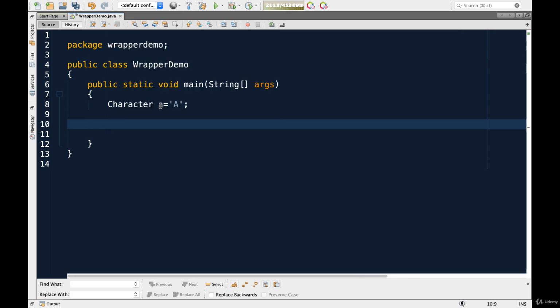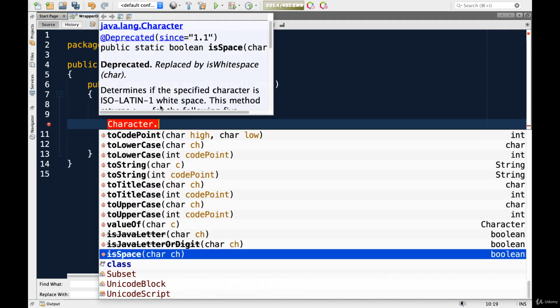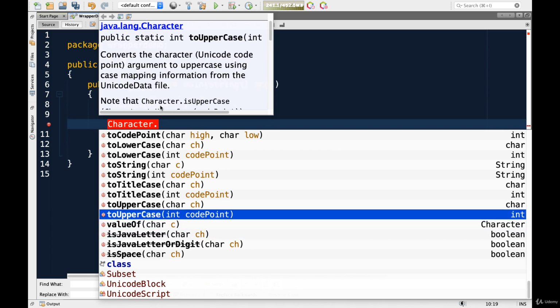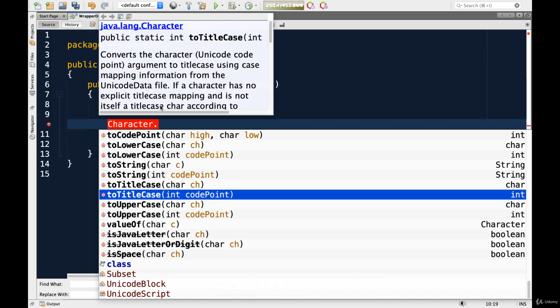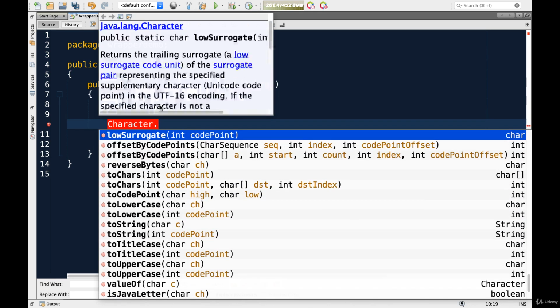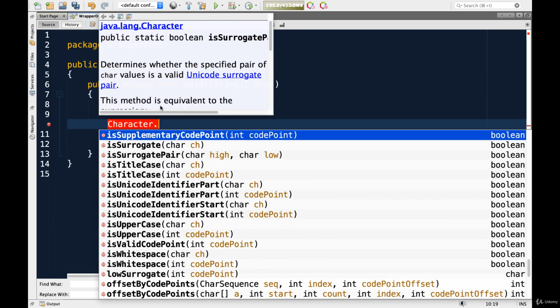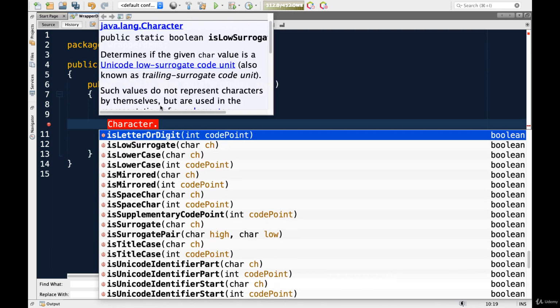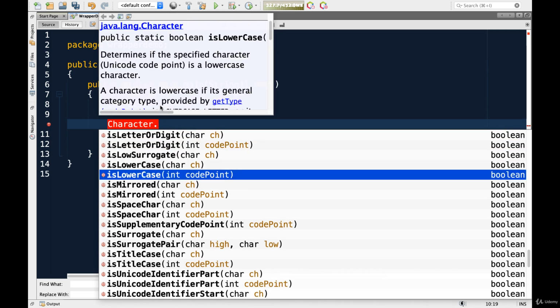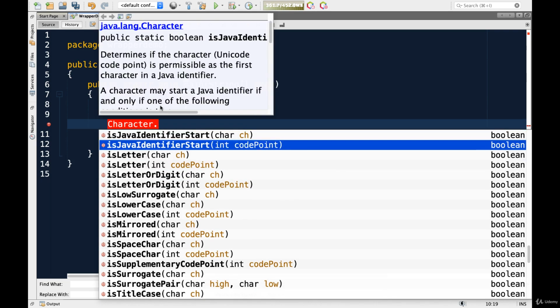Now let us see, are there any important static methods? There are a lot of constants available. Let us look at it from the bottom of the list. toUpperCase, we can convert it to uppercase, but we have to pass a character. Like integer value, a character is also allowed. Title case, that is a capital case only, or toLowerCase, toChars. isWhitespace, isUpperCase, isTitleCase, isLowerCase, you can see this. Then isLetterOrDigit, and isLetter, just a letter.